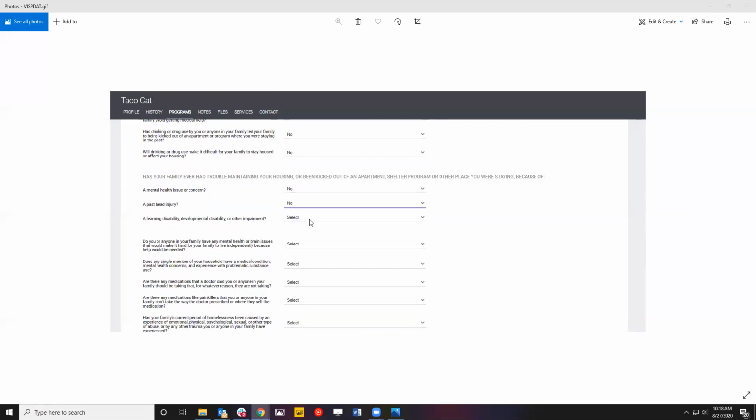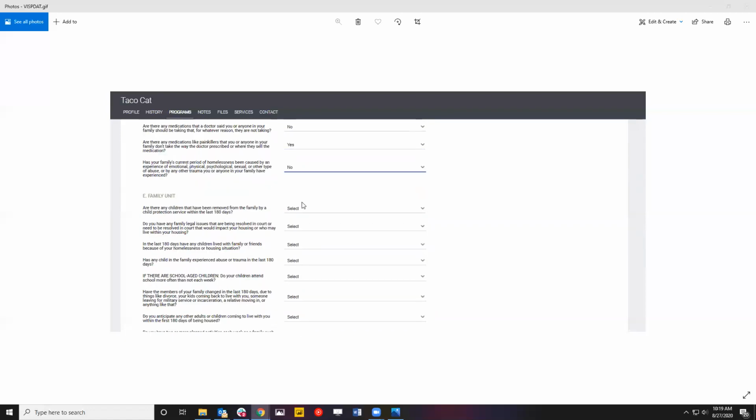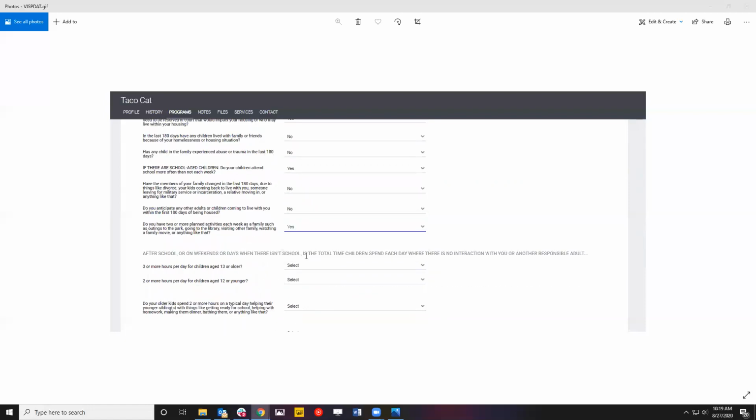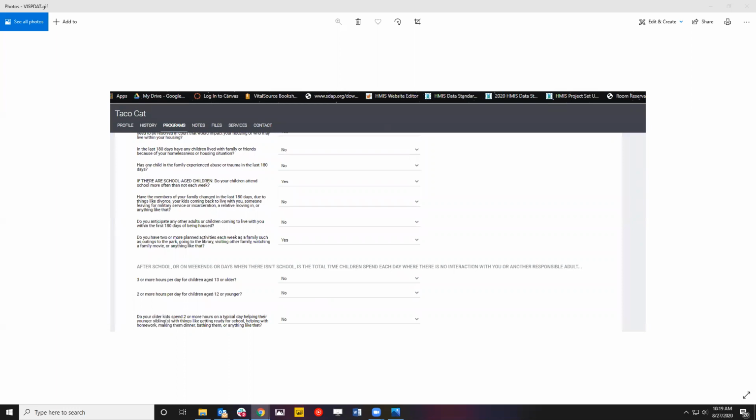As far as the assessment level, it's kind of determining whether it is an assessment, a housing needs or a crisis. And it's either one or the other. As far as I'm aware, the VI-SPDAT is a housing needs assessment, so it should always be that. But it does have the option to label it as a crisis needs assessment. But in this case, because it is the VI-SPDAT, it would not be that.